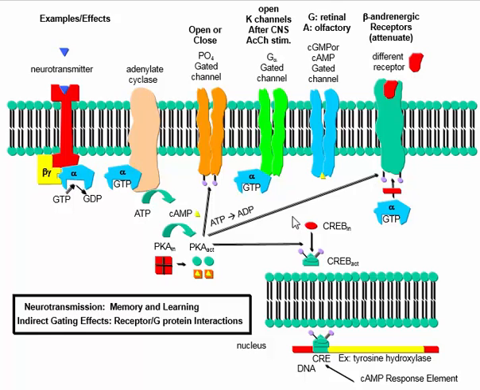Now, all those events would modulate the response of the cell. Let's say you wanted to modulate it over the long term. Well, of course, what you could start doing is phosphorylating potential transcription factors. Here's an example. Protein kinase A can phosphorylate CREB, the cyclic AMP response element binding protein. Once phosphorylated, it can translocate to the nucleus, where it can bind to the cyclic AMP response element and turn on gene transcription. The cell becomes something different now. That can last long term or have shorter term consequences, but effectively we have a mechanism for memory.